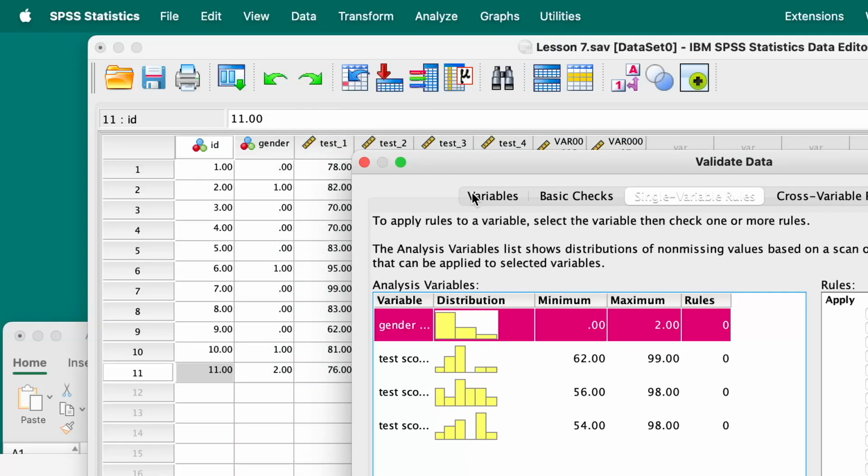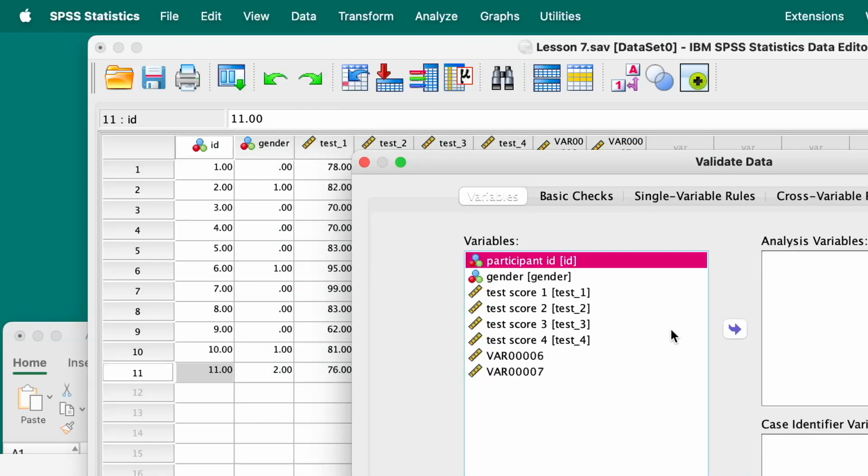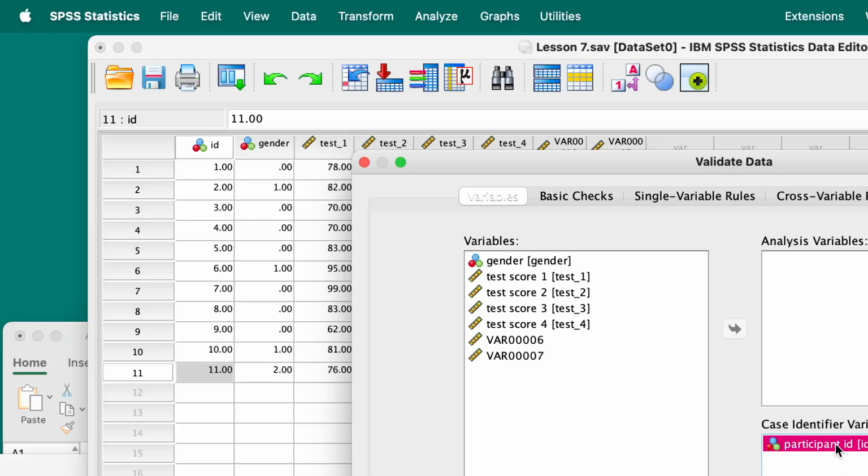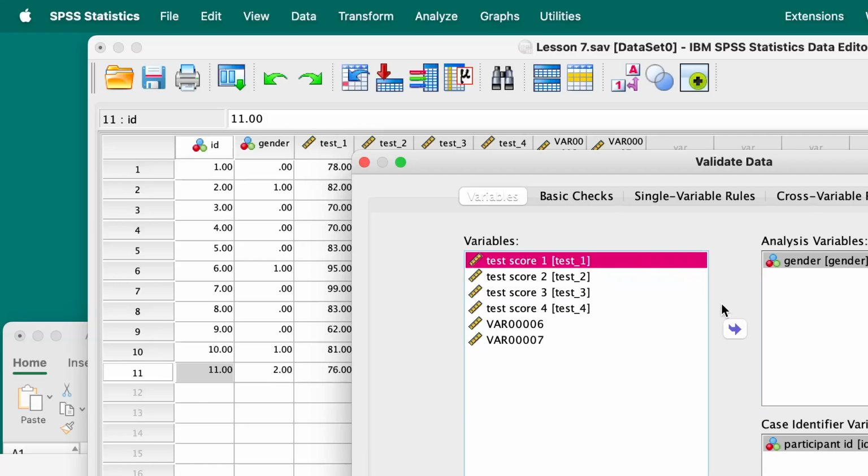So what we need to do here, I'm going to reset this. We need to define what our case identifier is, which again is just how we know how we're sorting our different cases, and we know that the data in that row corresponds with that specific case. All of these other variables will be analysis variables.